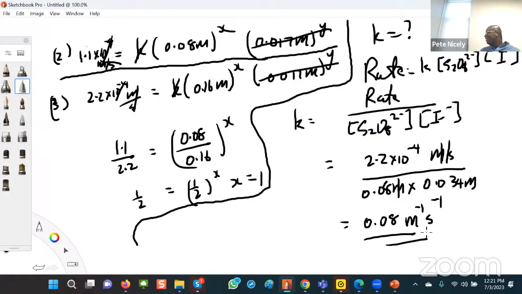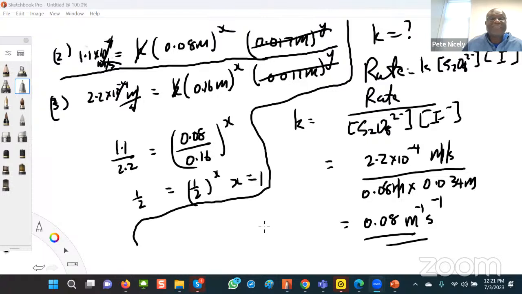All right. So this is basically a typical rate law type of question. And whenever you're solving problems of this type, I want you to take pretty much the same approach. All right. Okay. So any questions about this before I move on? Any questions? I see, hold on, I see two.